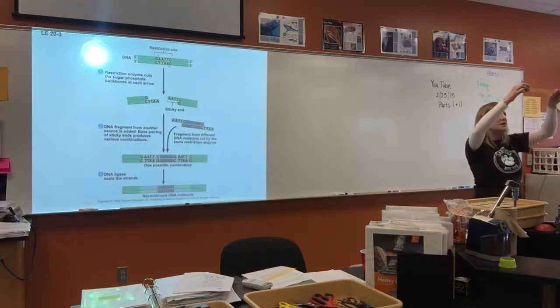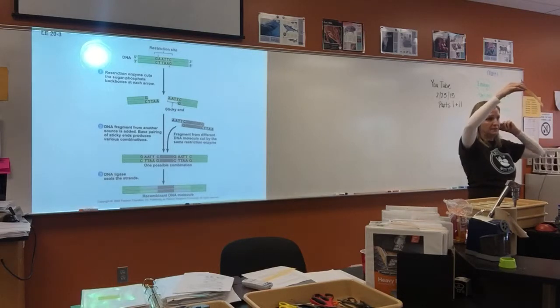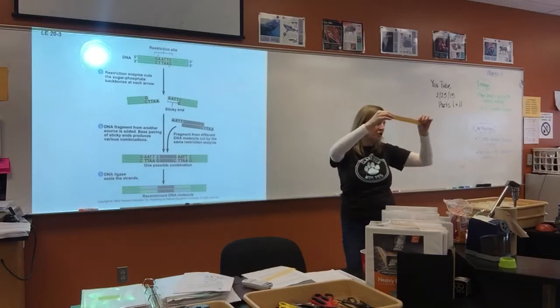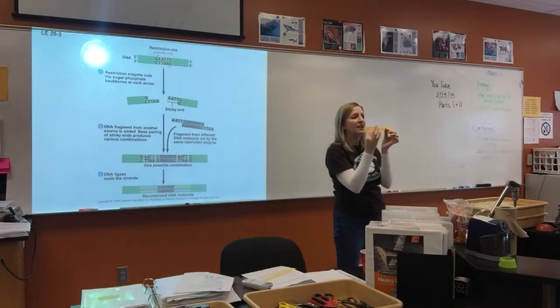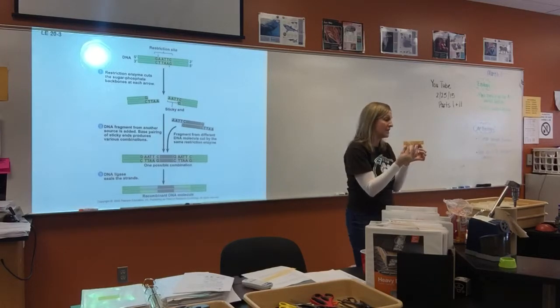Whereas the bacterial DNA, first of all, it's on this piece of paper. Is this the shape of a plasmid? No. What are plasmids shaped like? Plasmids are circles. And so therefore, if you leave it linear, it seems like there's a beginning and an end, and there's not a beginning and an end for the plasmid DNA.